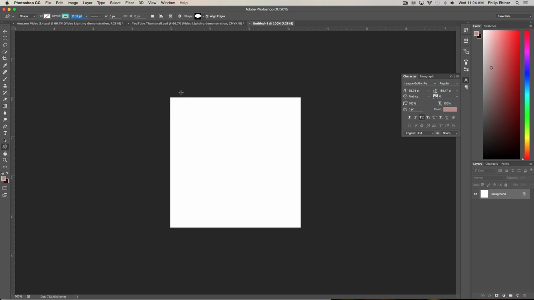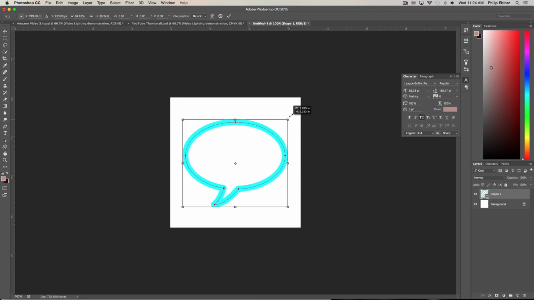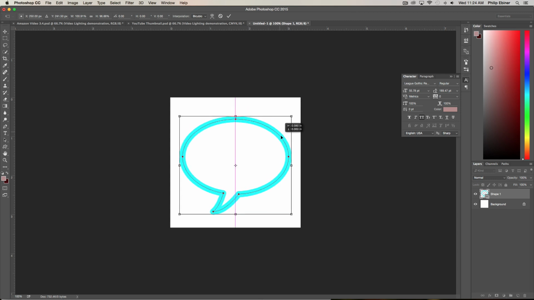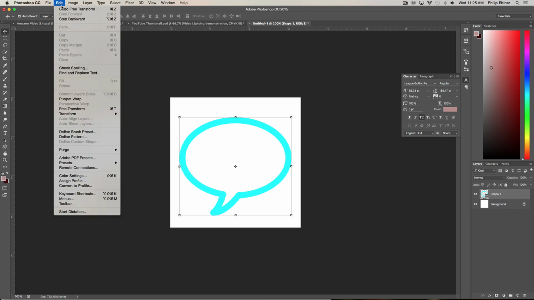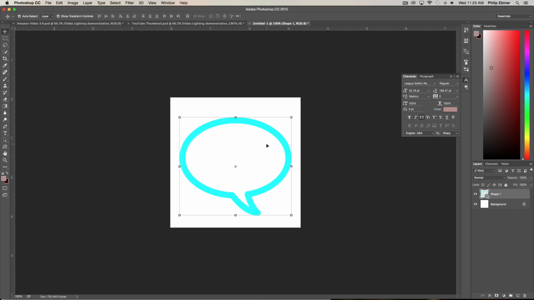Now go to your composition. So you might have to start a new project if you need to. And then just click and drag. And then you can take your selection tool, resize, rotate, do anything else that you need in Photoshop. Say we need to reverse this. We can go to image, or edit rather, transform, flip, horizontal. And that's going to reverse this speech bubble.